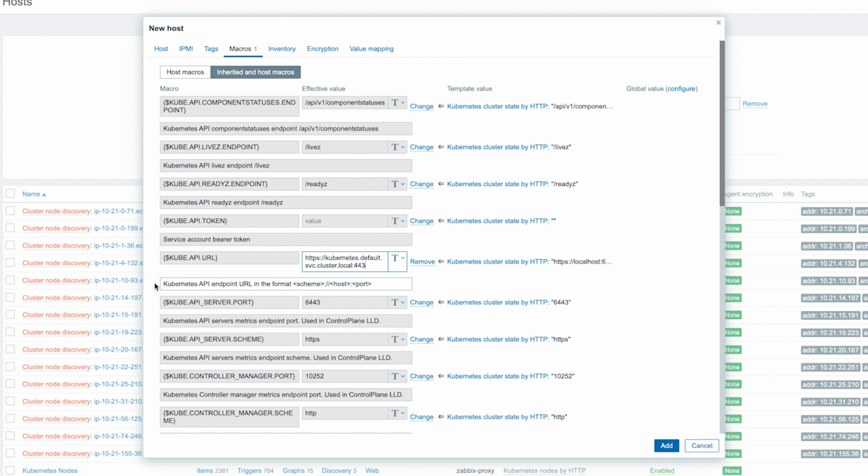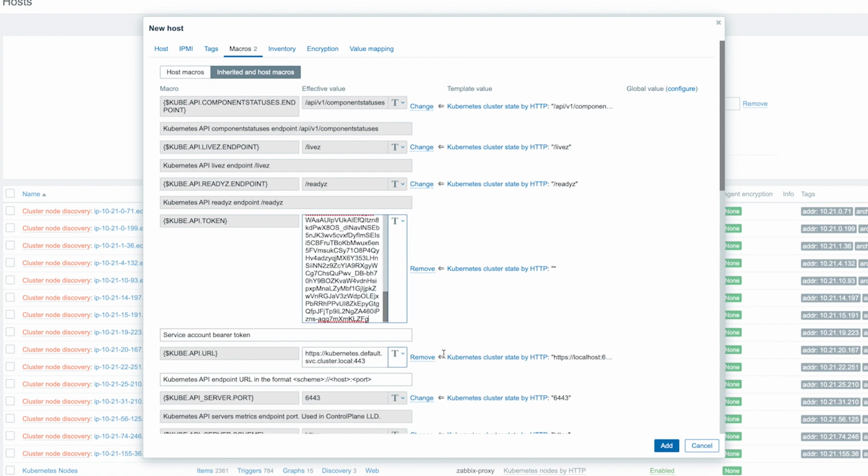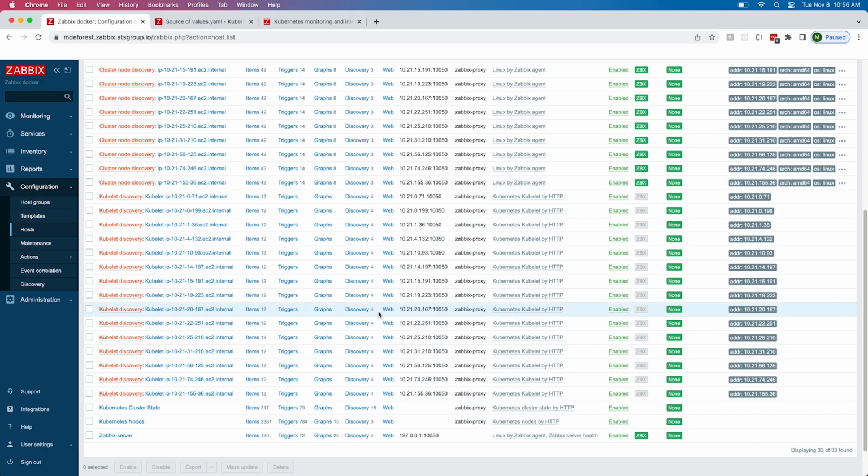And then we're also going to set the token like we did before. Okay, so assuming nothing else was changed in this installation of the Helm chart, we can now just add that host. And then after a few minutes, you should start receiving metrics related to the cluster state, including hosts representing the kubelet on each node.